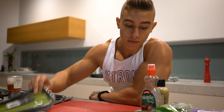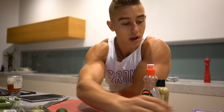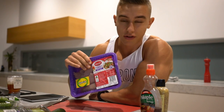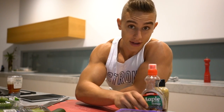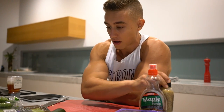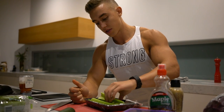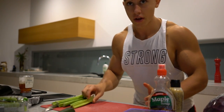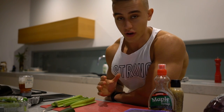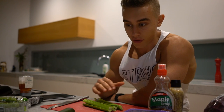Going to the next meal — a big raw salad bowl. We use celery, zucchini, baby cucumbers, and red cabbage. On the side I'll have some turkey strips — basically as lean as chicken, just a bit different to change it up. I'm going to marinate that in some sugar-free maple and whole grain mustard. For the veg, roughly 100 to 150 grams per vegetable, but it doesn't really matter — it's as much as you like to fill yourself up. It's a really good meal when you have no calories left — lots of fiber, keeps you full, there's a lot of volume to it. Dice it all up, put it in a bowl, and stir through some apple cider vinegar and hot sauce. Zucchini is actually fine to eat raw — tastes pretty good.